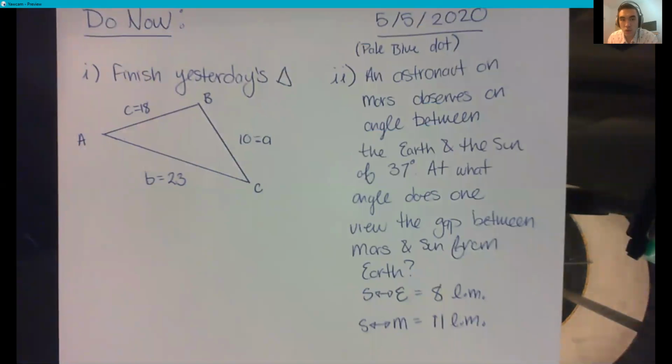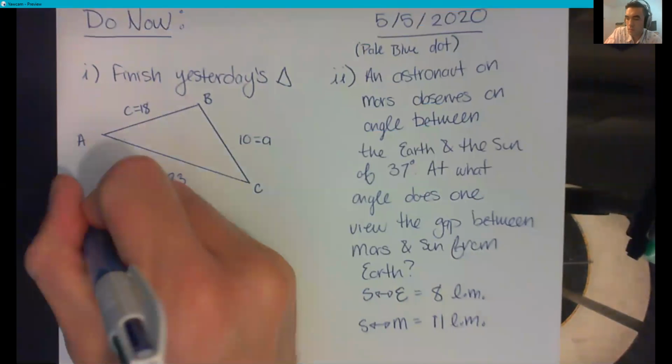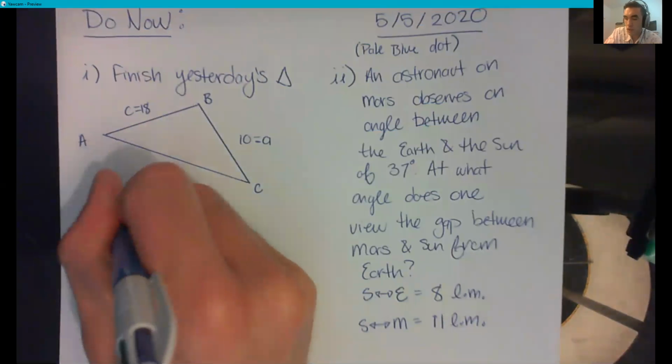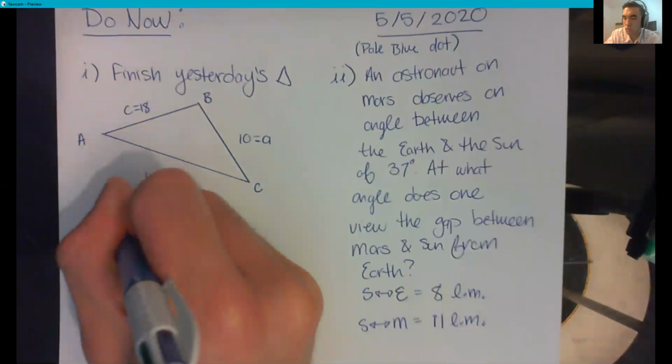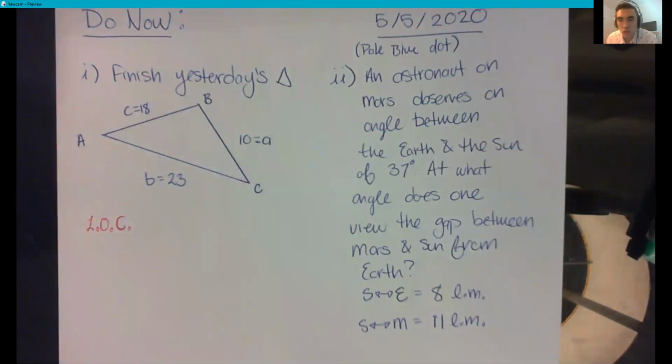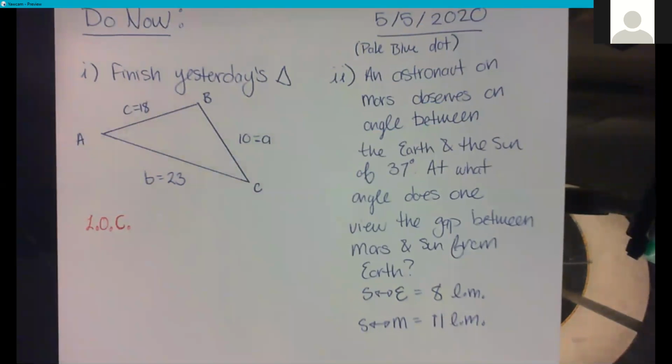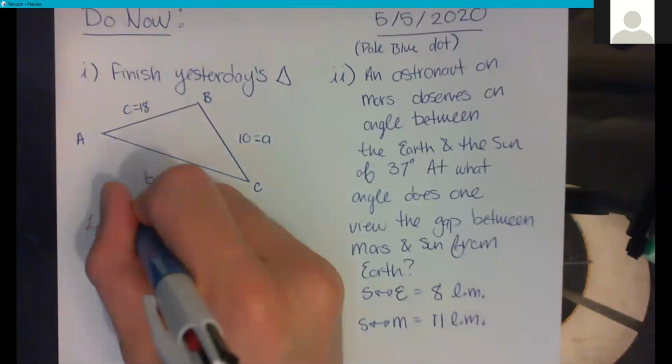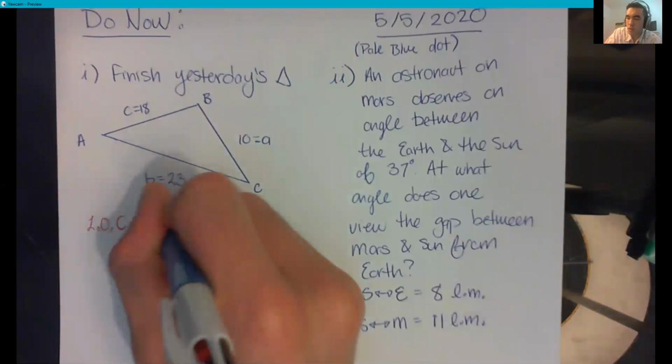And so what I would like you to do is, based on the law of cosines work we did yesterday, well, that gave us an angle, right? So from yesterday, we used the law of cosines. For more information on that, you could check your notes or you could check YouTube. Which angle did we solve for yesterday, kids? Angle B? Yeah, law of cosines gave us that angle B is equal to what?